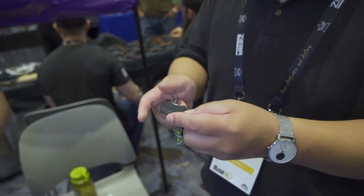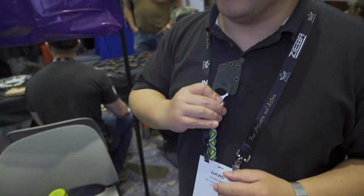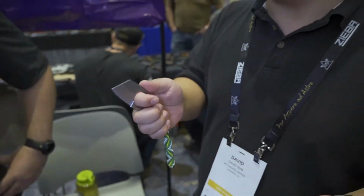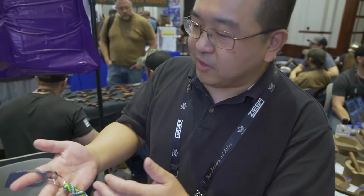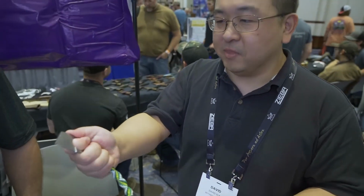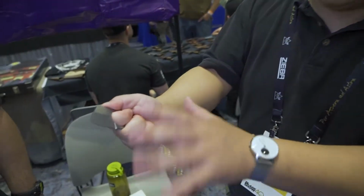It's meant to be a neck knife, so you can hang this on your neck. It's called the Micro Sentoku, and it grew out of Dirk's variable broadhead series, where you have a grip ring handle, very secure in your hand, not going to go anywhere. And you can fit different types of head on here for different purposes.